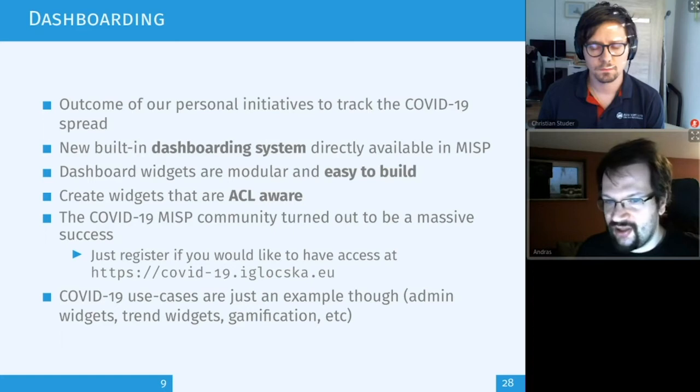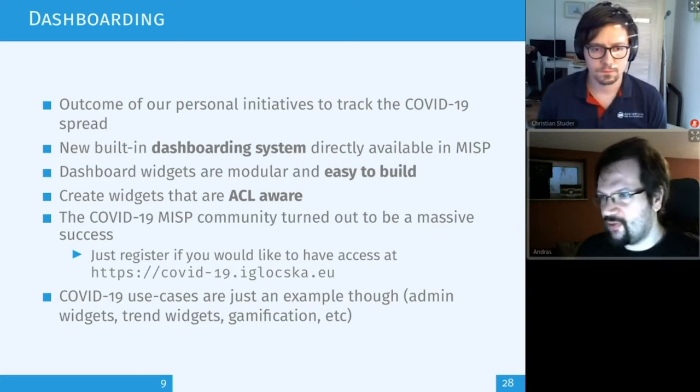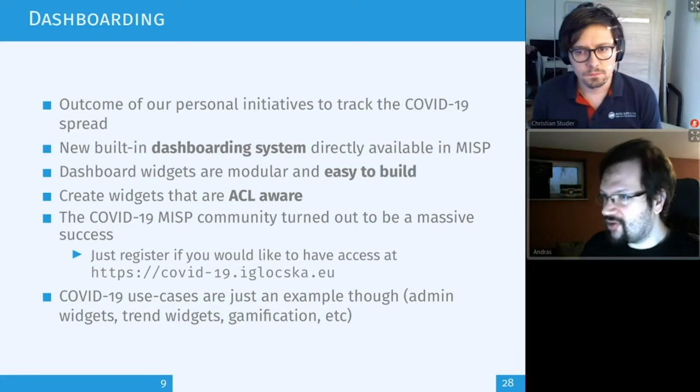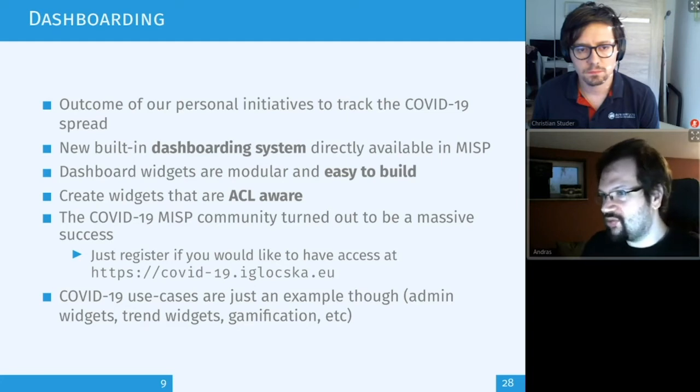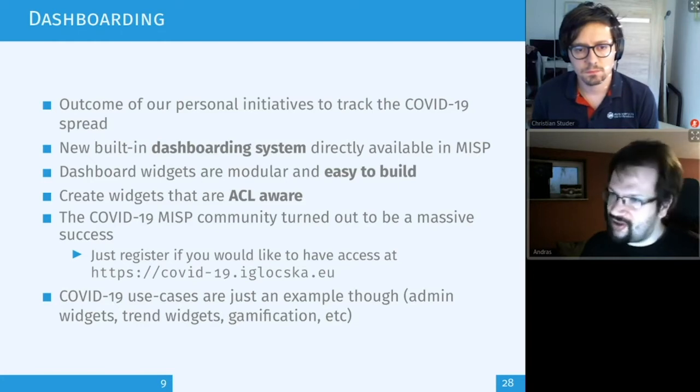Now, obviously, the COVID-19 dashboard widgets were more of a proof of concept in MISP. And since then, we have a wide range of other types of widgets to support different use cases, be it administrative widgets that allow us to basically sanity check our MISP and monitor the administrative tasks, sharing trend widgets that basically show us how active our community is, how mature the different organizations are in different types of contextualized data sharing and so on. And also gamification that basically allows us to rank the sharing of organizations. So if communities opt for having that enabled, then you basically have achievements and so on per organization.